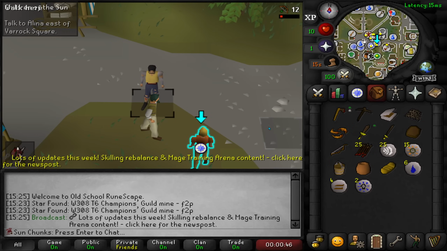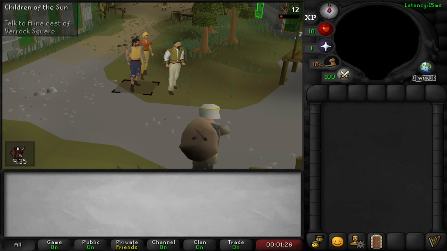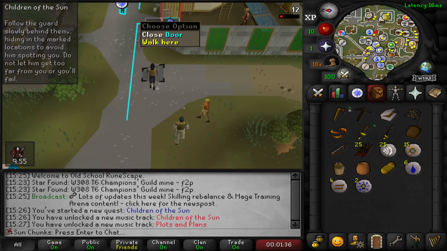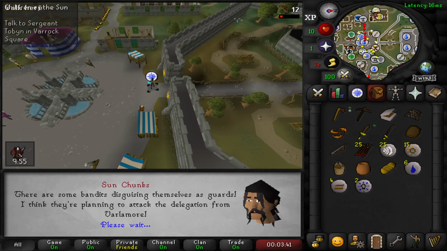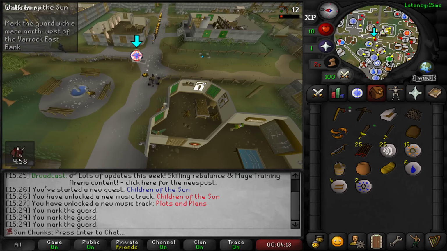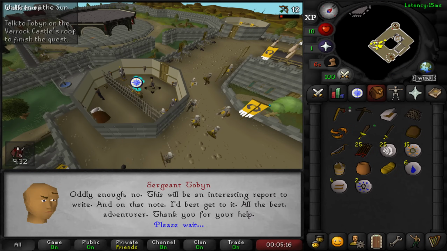If you've never done the Children of the Sun quest before, I'll give you my very quick guide. Talk to one of these 2 NPCs here in Varrock, follow this suspicious looking guard around, return to the Varrock Square and talk to the sergeant, mark these 4 bandits that are posing as guards, talk to the sergeant yet again, and that is the Children of the Sun quest complete.